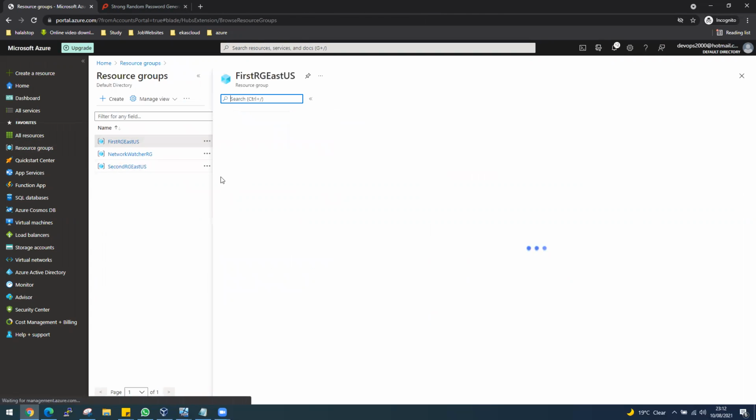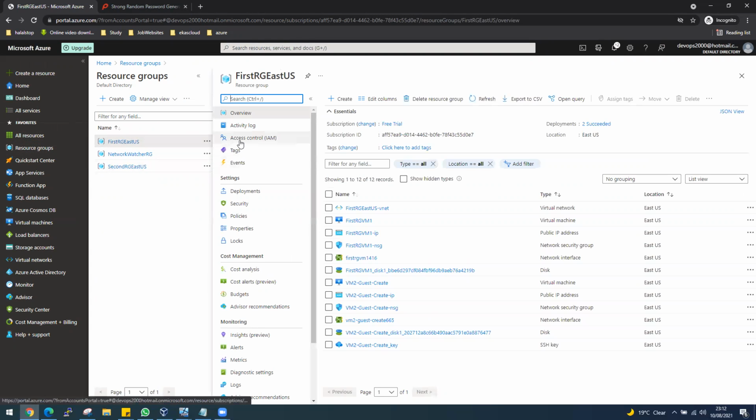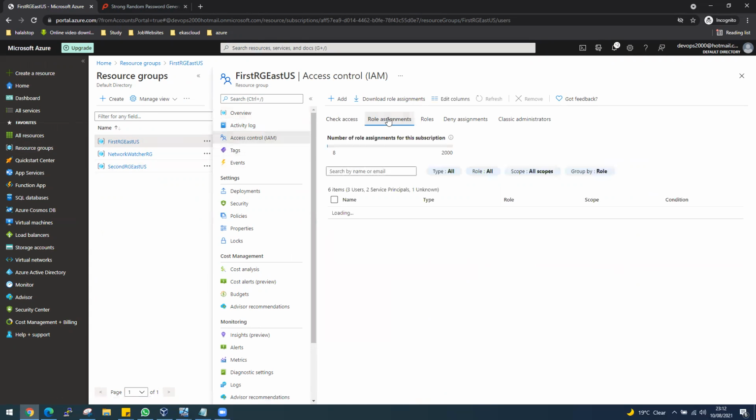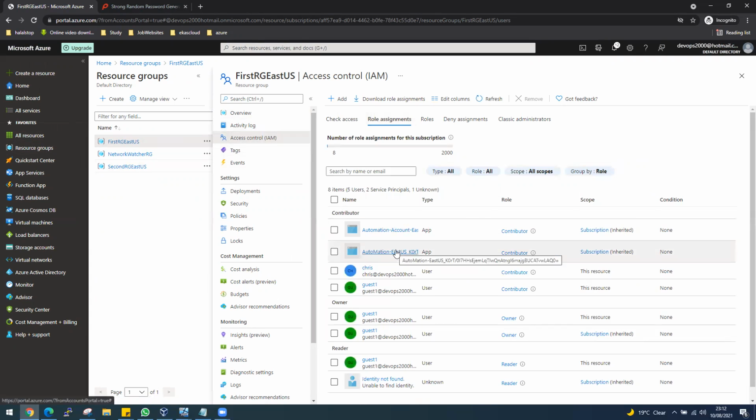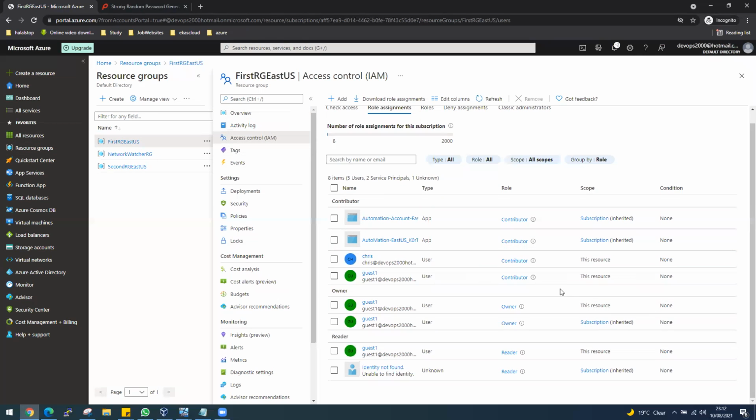And if I go to my first resource group and click on access control role base, you can see under the owner, guest got access to subscription, which is inherited, because everything will inherit since it's under the subscription.